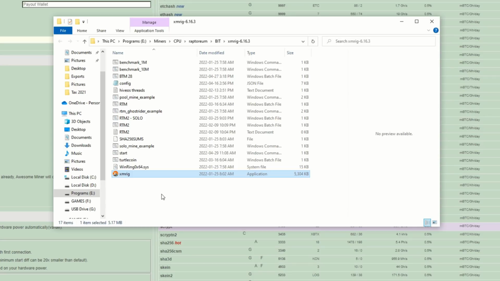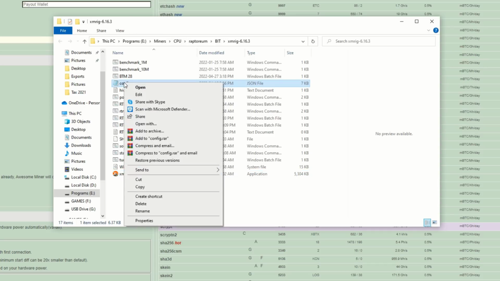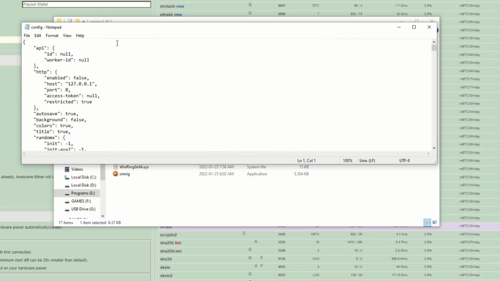All right, so we got all the information we need. Our wallet and everything is still up and loaded. We've got to set up our actual miner. Now I recommend everyone use the config file, but you can also set up bat files as well. If you want to know something about that, I have previous videos on it, or I can just update this one later on. Let me know in the comments if that's something you want me to do. But we're going to edit the config here.